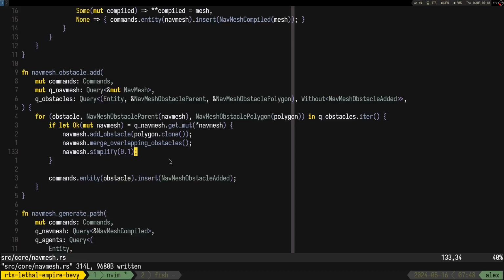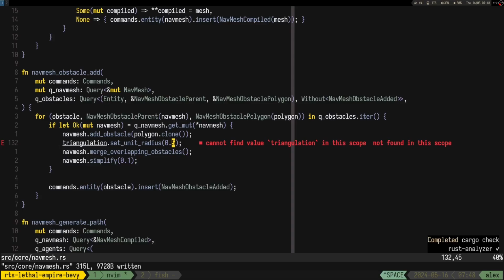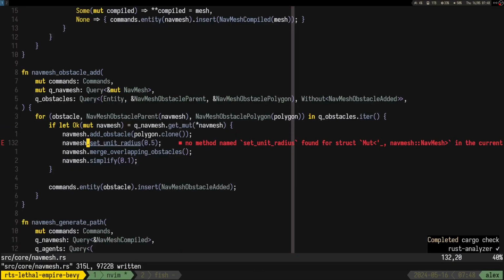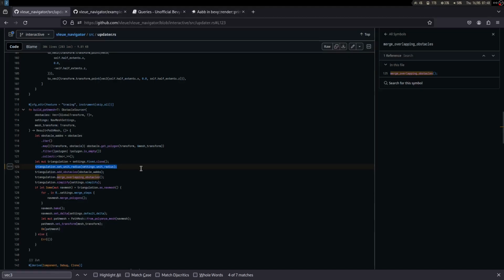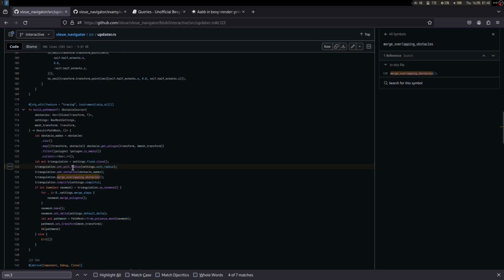This would be, I don't know where to put it, so I'm just gonna do it here. 0.5. Oh, nav mesh. Interesting that you say that. Huh. Set unit radius.